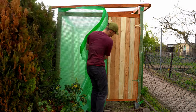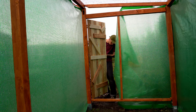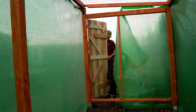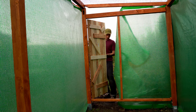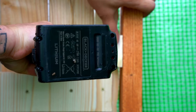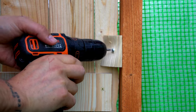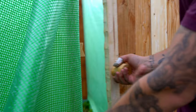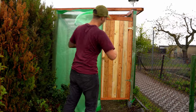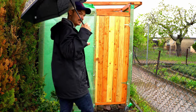For my first time making a door and not looking at any tutorials or anything, I think it turned out pretty well. It opens, closes, fits in the slot, but then it started pouring as I tried to put on the doorknob. So here she is, the finished product.